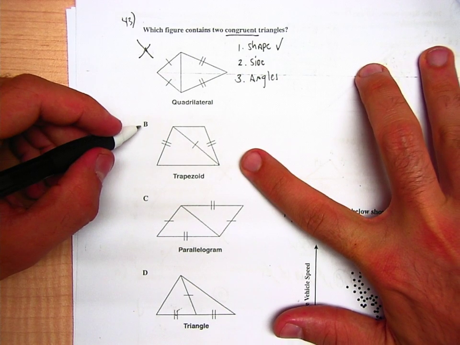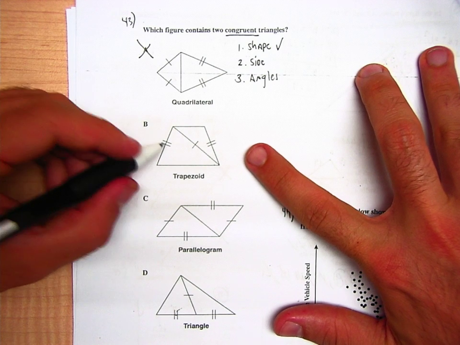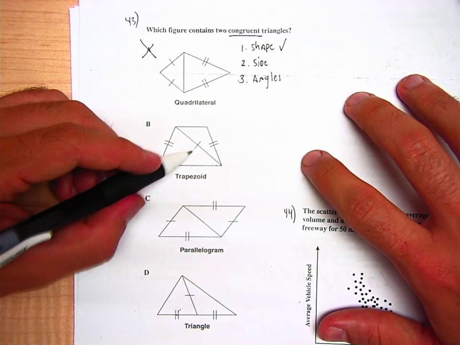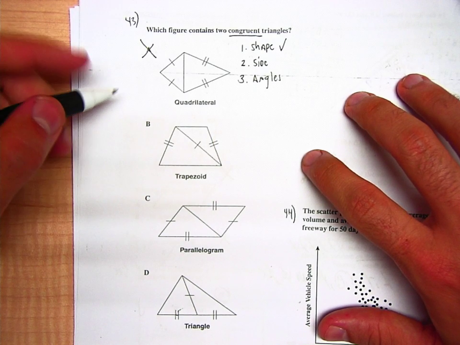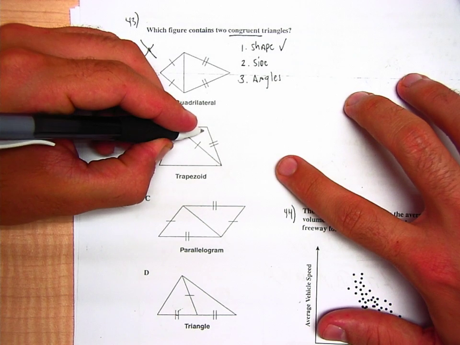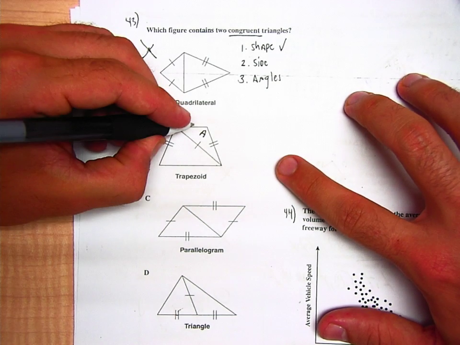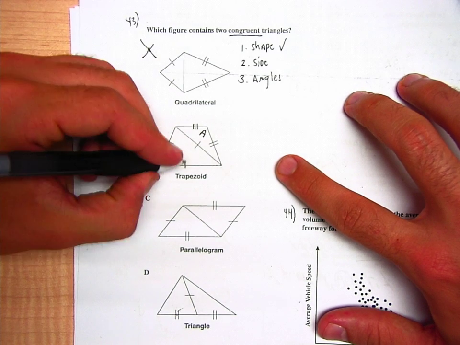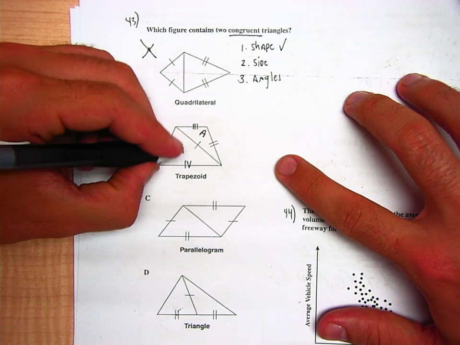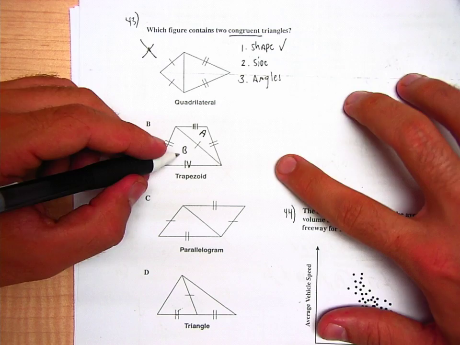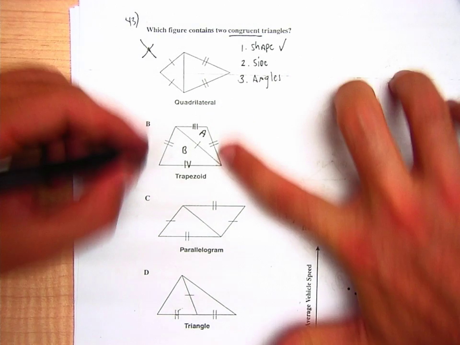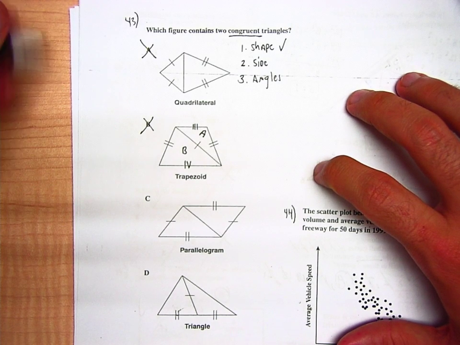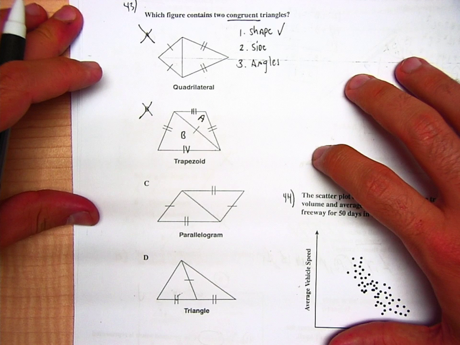If I look at B, this one's a little more confusing. It looks like both triangles have 1 leg that's long and 1 leg that's short. But if I look at the triangle on the top, which I'll call triangle A, this has a short third leg, but this triangle has a longer third leg. So these triangles aren't congruent, because I can tell pretty clearly that the missing side that I don't see is not the same. So it can't be B, and now I have C or D left.